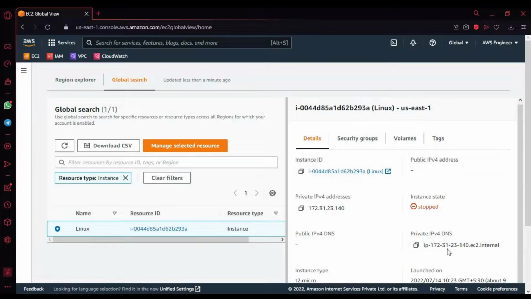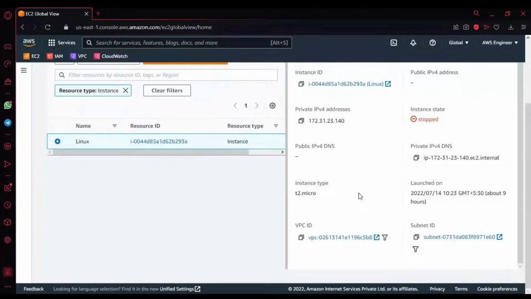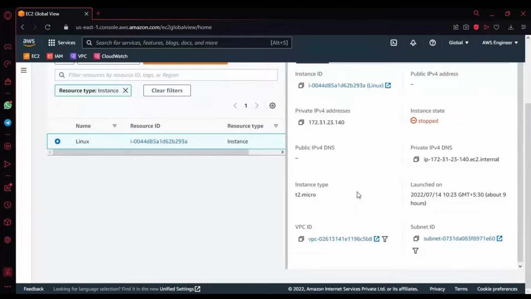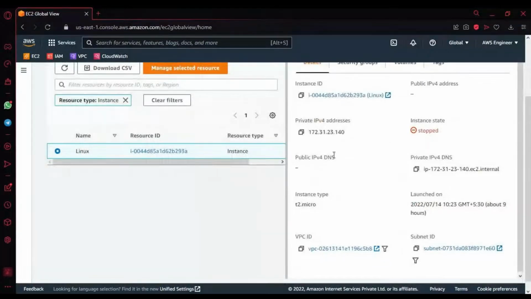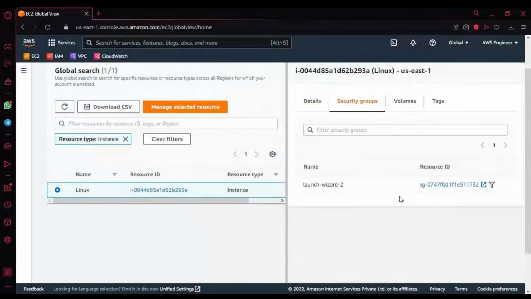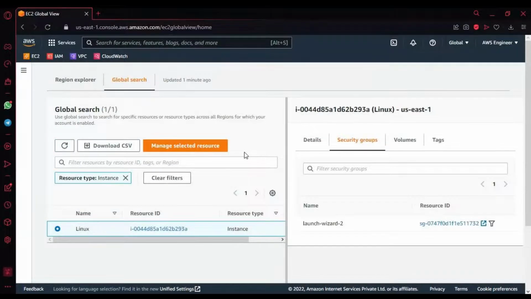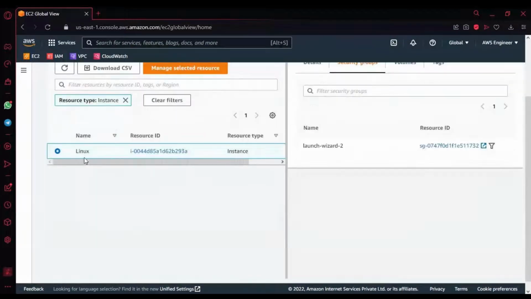there. So sometimes you have multiple resources and you just want to note down their public IP or private IP or instance ID or security group information. You can easily go to the global search, and then you can select your desired VM, and then you can see the resource over there.